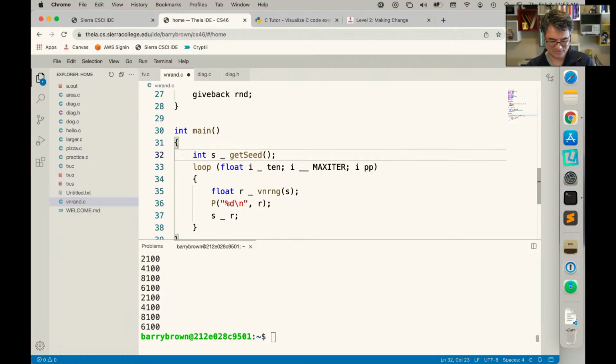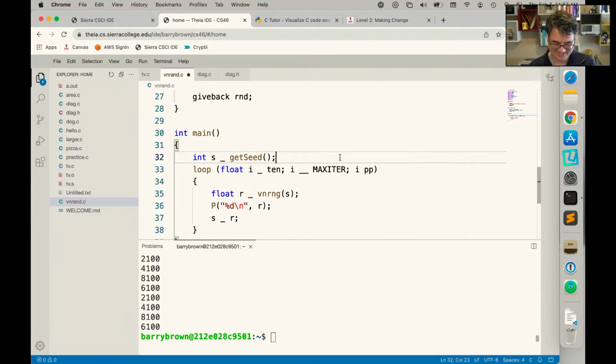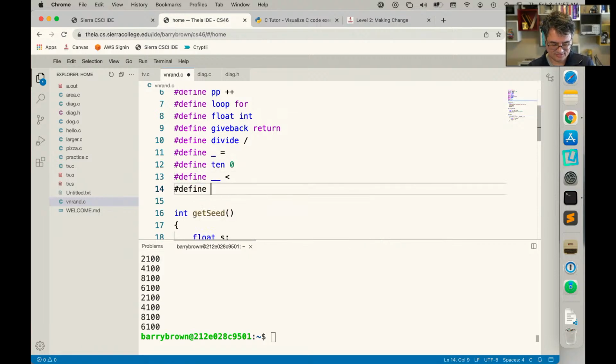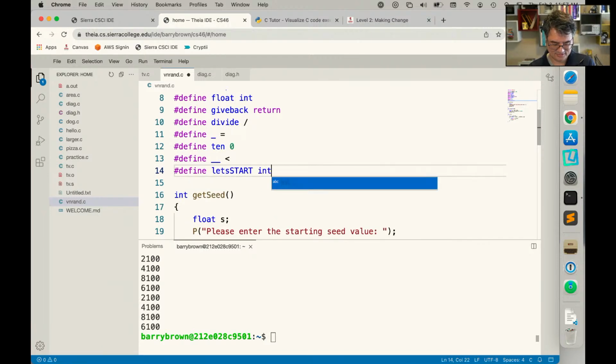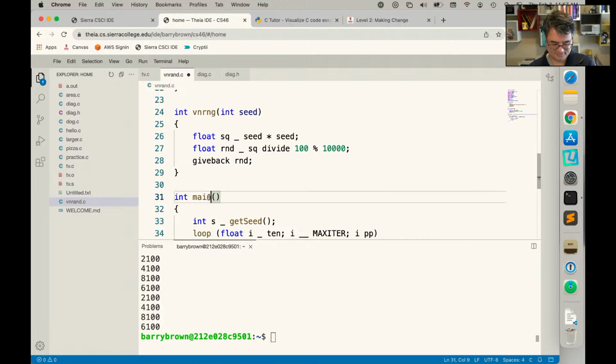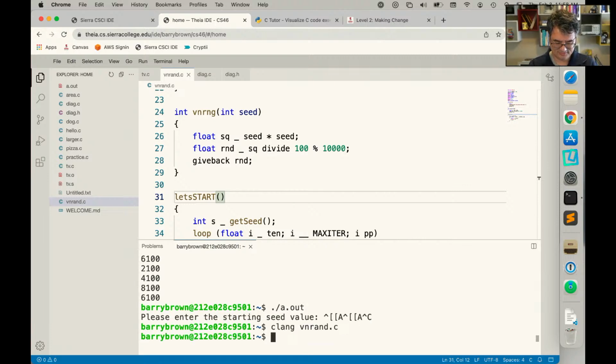Do you understand this program anymore? Does it still compile? Oops. Sure does.